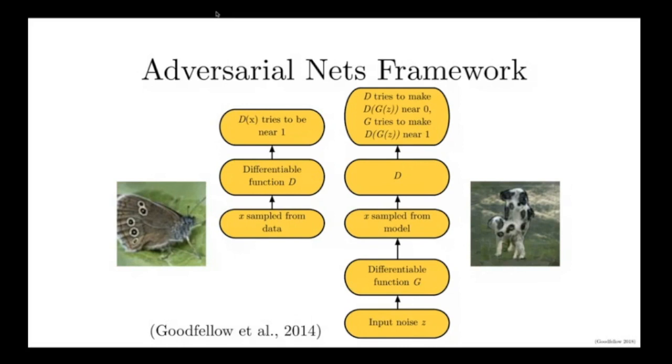Previously, we gave the discriminator a real image, and the discriminator tried to output a value near 1. Now the discriminator tries to output a value near 0. However, we also train the generator to try to fool the discriminator, to try to make the discriminator output a value near 1. It turns out that you can analyze this through the language of game theory, and we can think of there being a Nash equilibrium that indicates exactly the situation where the generator has recovered the training distribution perfectly. At the Nash equilibrium, the best that the discriminator can do is guess randomly, and the generator is able to perfectly reproduce the training data.